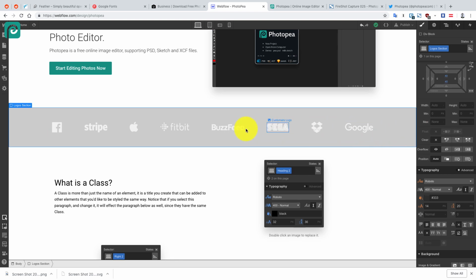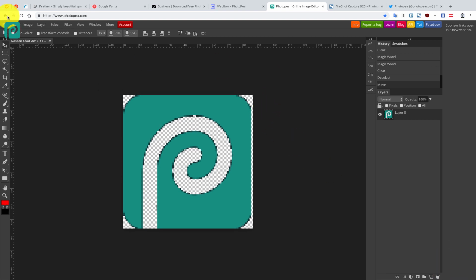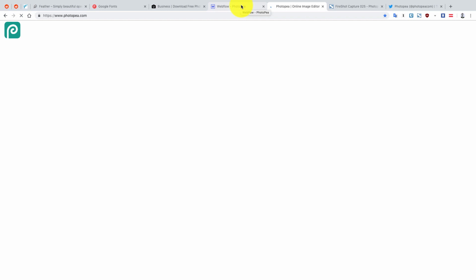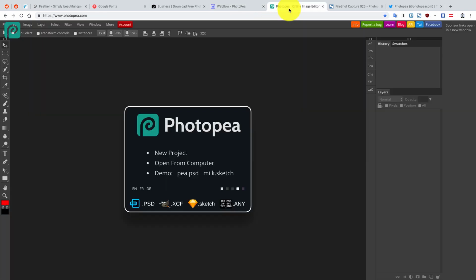So next the question is, what can we put in here? I'm thinking maybe we can tell a story. So we can tell them what Photopea does. So let's say Photopea, you can connect from Sketch, PSD, GIMP, and any other type.